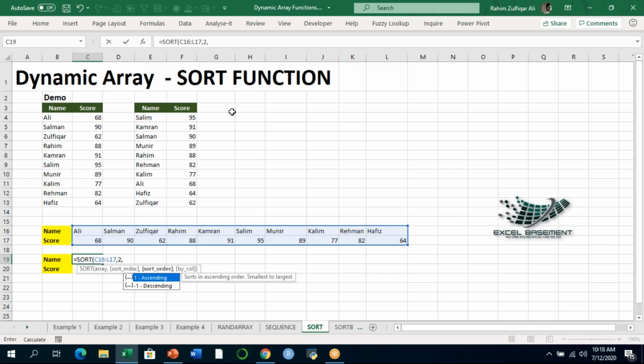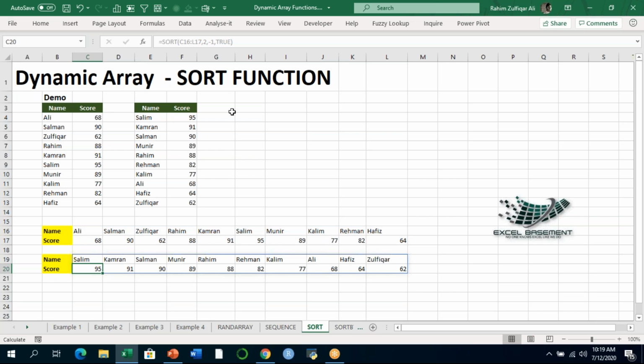Sorting from highest to lowest, we use descending, which is -1. And as we are sorting column wise data, we need to write true here. As soon as I press enter, you can see that your unsorted data has been sorted very easily.